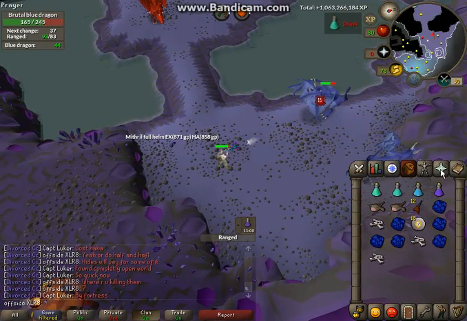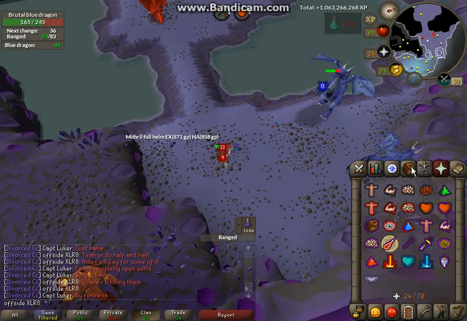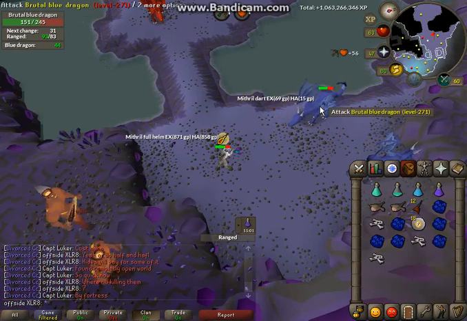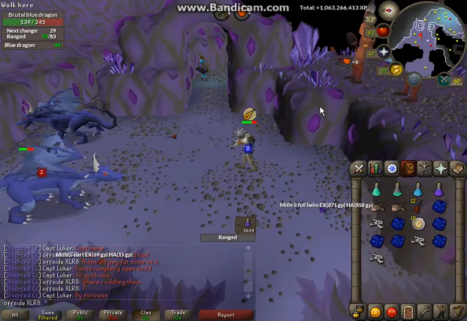Oh shoot, my prayer ran out. That's why I bring that ring of life. Yeah, definitely stick with the black dragons if you do not have the Slayer task. It's definitely worth it.